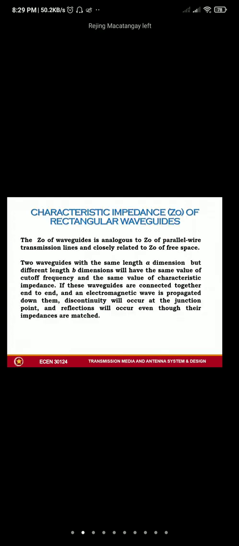Okay, so the characteristic impedance of waveguide is analogous to Z0 of a parallel wire transmission line and closely related to Z0 of free space. Okay, kasi 'di ba yung sa parallel wire natin, somehow nagre-range yung kanyang mga characteristic impedance between mga 250 ohms hanggang umaabot pa siya ng up to 500 ohms. Samantalang na-mention na itong free space natin, 377 ohms, at ang Z0 ng waveguide nagre-range from 190 to 750 ohms. Kaya sinabi na analogous siya, at yung characteristic kasi niya is also affected by ng mga factors which you can compare doon sa nangyayari sa ating transmission lines at sa free space.